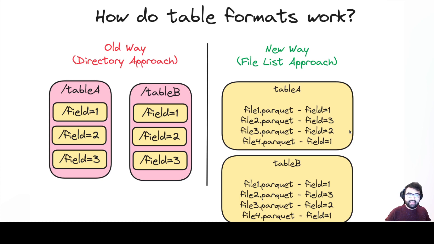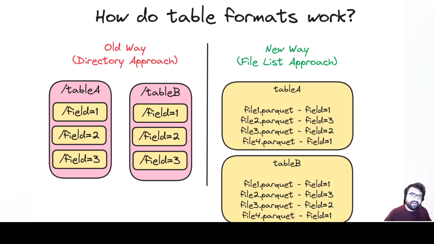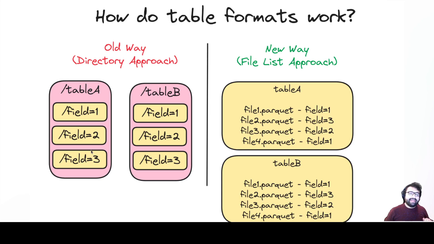Different table formats achieve this differently. In the old days, you would use Hive — and basically the way Hive tracked tables was by directory. In the Hive metastore, it would say: for Table A, all the data is in the Table A folder. Any partitions that table had were also tracked in the metastore as specific folders, generally named after the partition value they represent. So for a partitioning on a given field, anytime a record has a value of one, those files go into this folder, and so forth. That worked just fine.